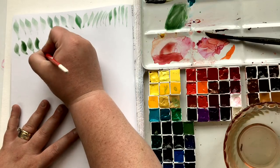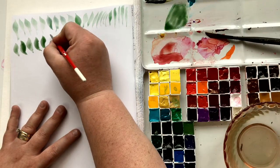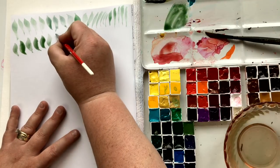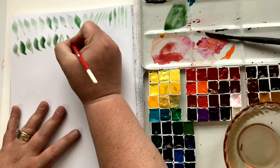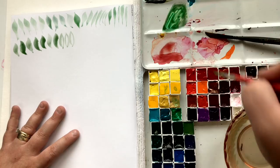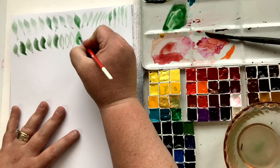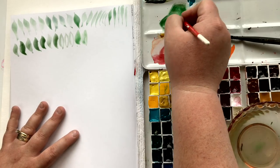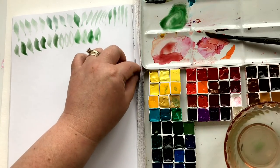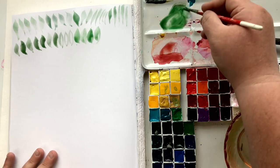The point is to just see what you can get out of the brush. I've moved on to the Windsor and Newton brush here — traditionally this is a round brush, just a pointed brush with a nice skinny collection of bristles. But if you really play around with the pressure on this kind of brush, meaning get the color on there and then really press hard, you'll be surprised to see how thick a mark you can make out of a brush that is really not that thick. I'm making a lot of leaf shapes — putting two strokes down one right next to the other, seeing what that looks like.